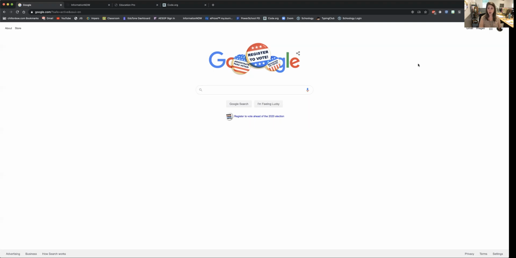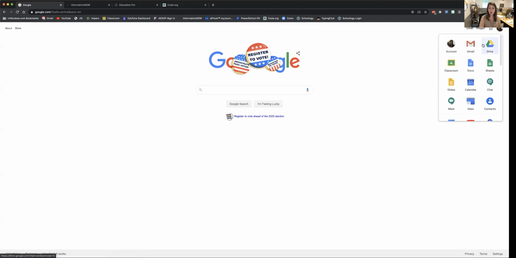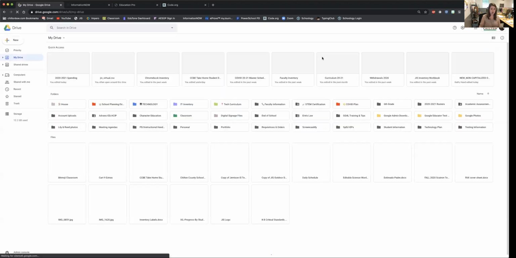From here, we can go to any of our Google apps. We're going to navigate to the waffle, so our nine dots over on the right-hand side. You should have a circle right here that has the first letter of your first name, or your picture if you've changed it. So we're going to click on our waffle and go to an app called Google Drive. It's a triangle that has a green side, a yellow side, and a blue side. So go ahead and click on that and open up your Google Drive.